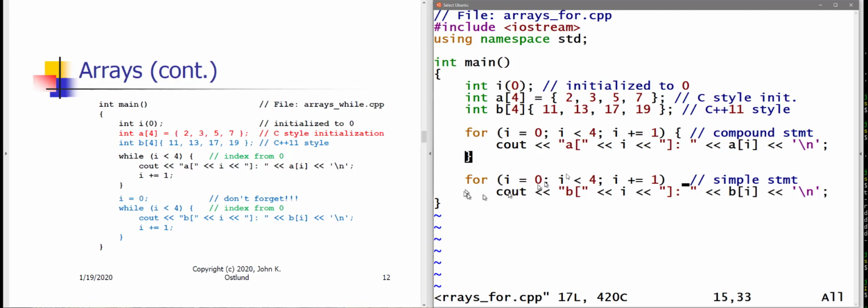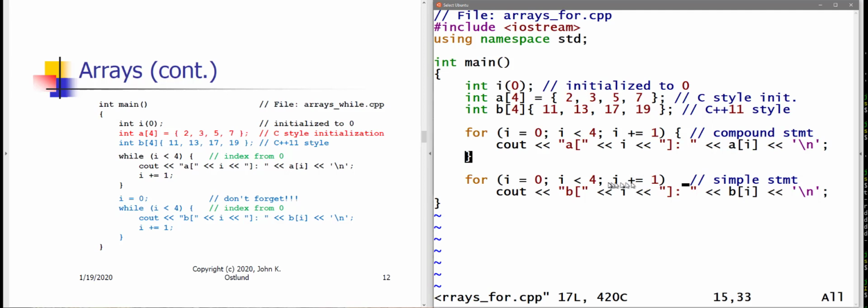In the second for loop, I have not used the curly braces, again, because the body is only a single statement. And it's really up to you to decide whether you're willing to use the curly braces all the time or whether you only want to use the curly braces when strictly necessary. It's a matter of taste. I personally believe that using the curly braces consistently will save you from silly mistakes, especially earlier in your C++ programming career.